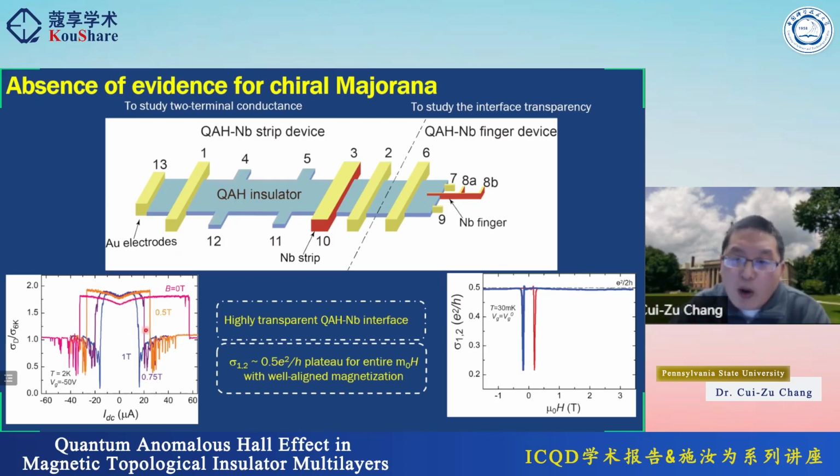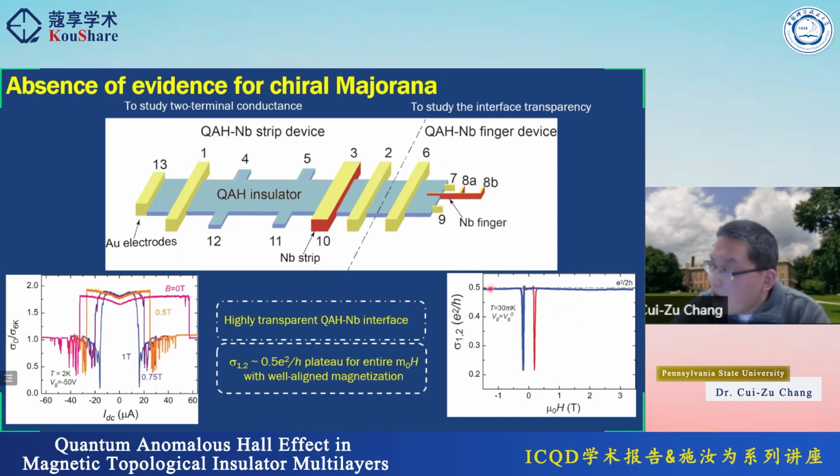So we take the transport measurement from 1 to 2, just according to the theoretical prediction I just introduced to you, and we see different transport phenomena. We tried a lot of devices and different quantum anomalous Hall samples, and we also tried with and without the barriers. Most of the results are quite similar. All the results are quite similar.